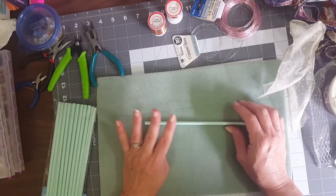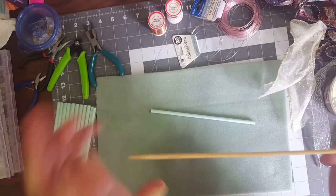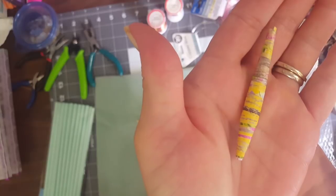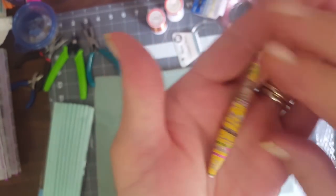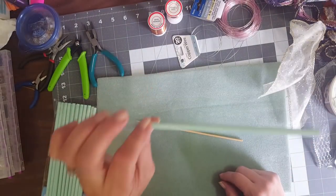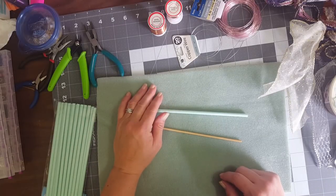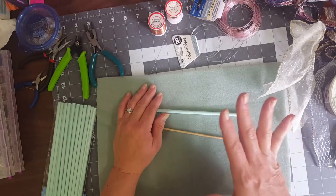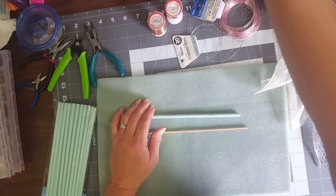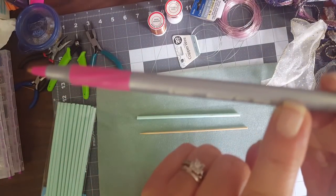Lots of people do it lots of different ways. You can take a skewer and you can do paper beads like these that I've rolled. You can use this as a base to start from, or you can use a straw. Lots of people use a straw. I think the original person who started doing these, as far as I'm aware, her name was Secret Soto, and she's on YouTube. And she would take the barrel of an ink pen.